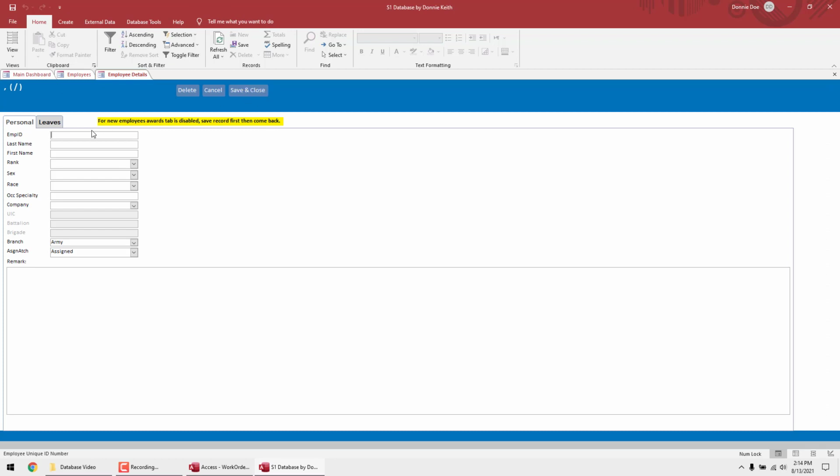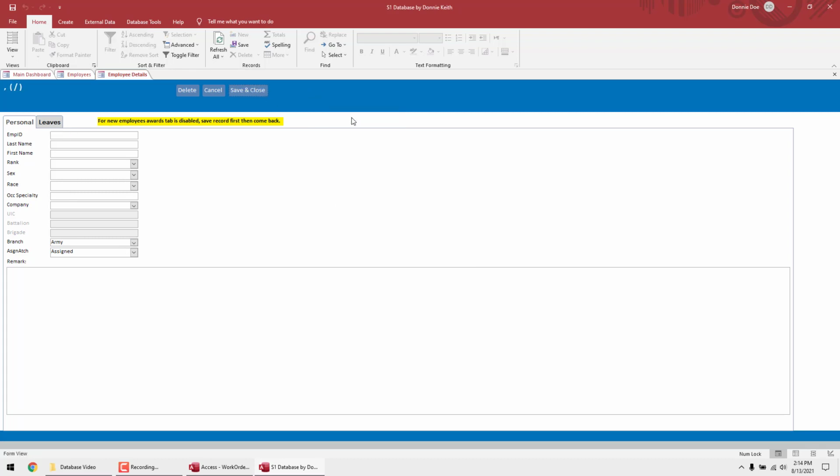Now if I hit save and close, you can see I made one of the tabs, the awards tab, disappear, because they need to add an employee first before they can ever add an award. And if I hit save and close, it's going to automatically tell you the employee field must be filled out. So I'll just put some random numbers in there. Now I'll try to hit save and close again, and it's going to tell you the last name field needs to be filled out, and then it'll go to that last name field automatically. So that's some other stuff that you can do with VBA, is you can get in there and code it. I'm going to hit escape on here.